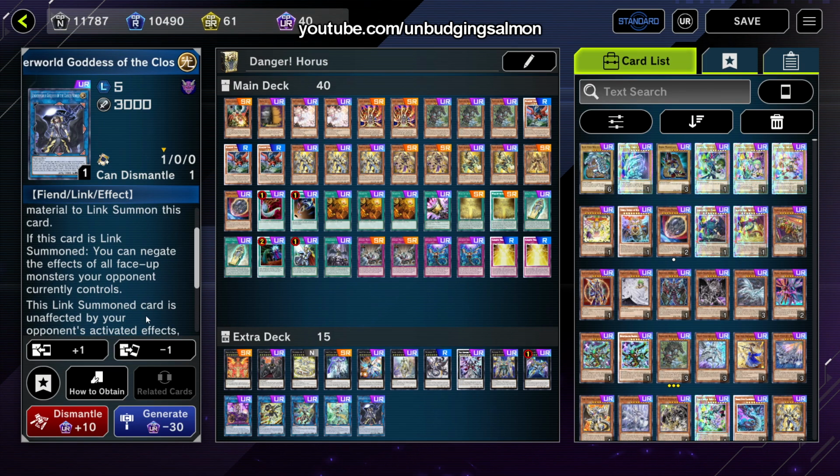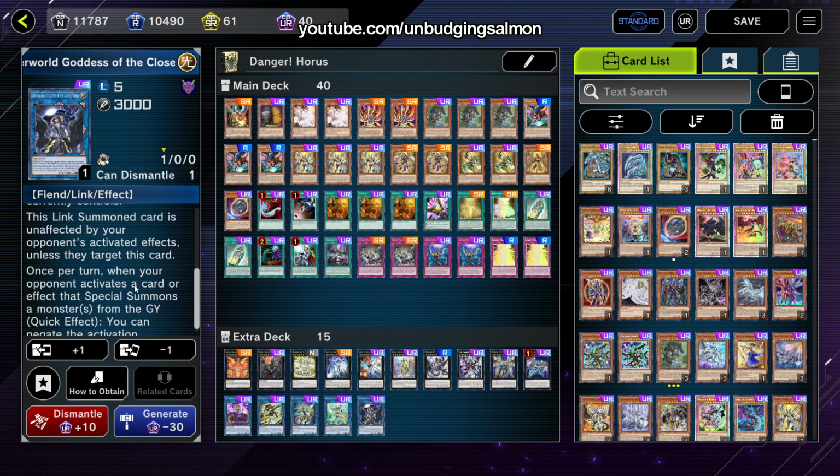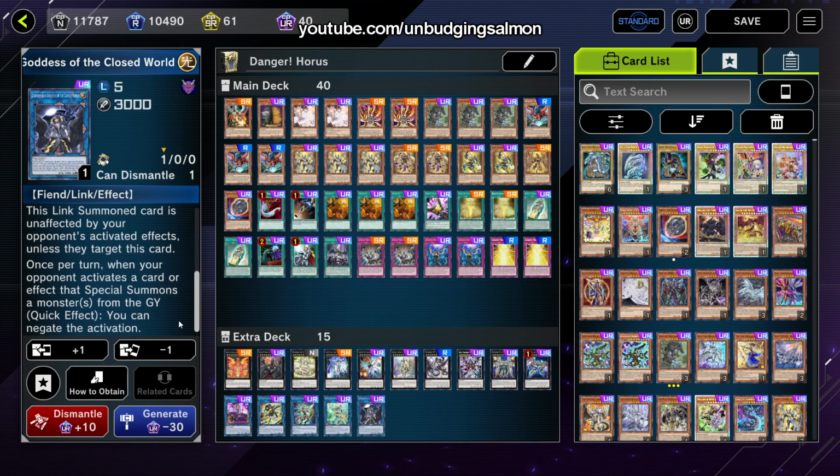because you can negate all their monster effects, and then it's unaffected by opponent's activated effects unless they target, and then if your opponent tries to special summon them from the graveyard, you can just negate it once per turn. Pretty good. I've been having a lot of fun with it.